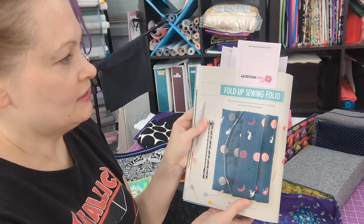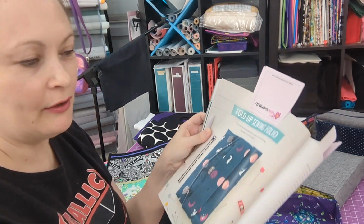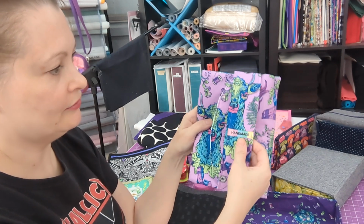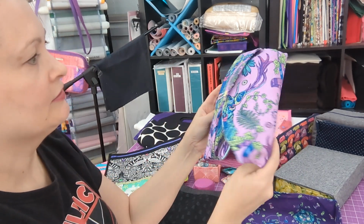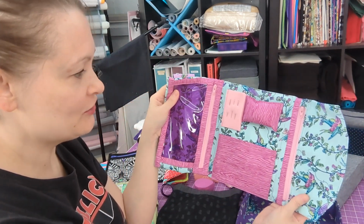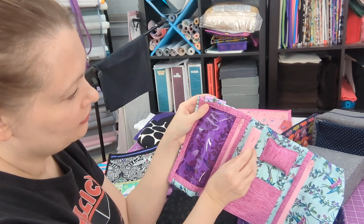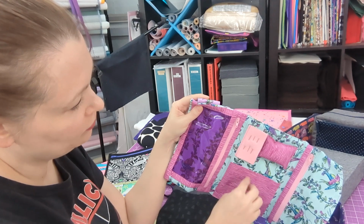Next up, this is the Fold Up Sewing Folio. Doesn't look like much from here, but let me show you it open. It's got the same little strap that you tuck a flap into, just like the little handy fold up. So let's open it up. Check this out. It's got so much storage in it. So first we have a clear vinyl pocket, and that closes with a zipper. We've got this area for storing pins and needles, again, wool blend felt.